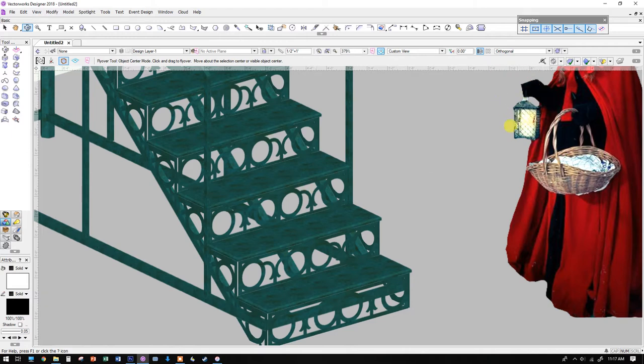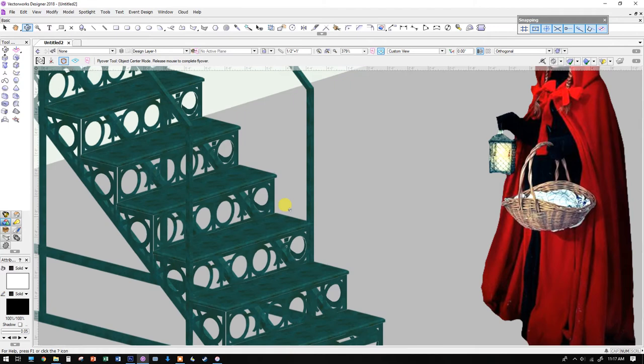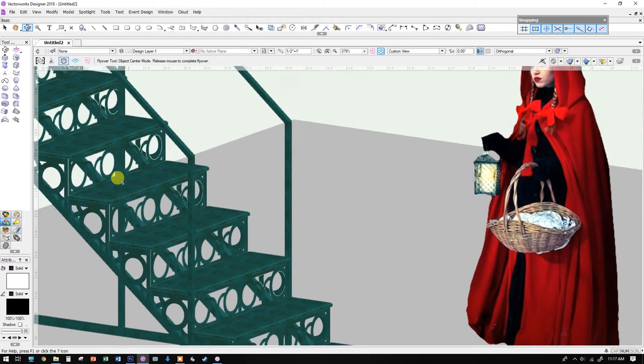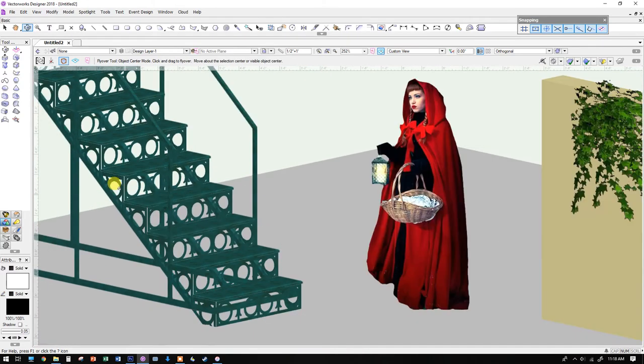Just like around the edges of our human figure here, it's transparent. And we can look through it. So as I orbit around, I'm seeing through that image. And this is great. I recommend that you use this trick all the time.